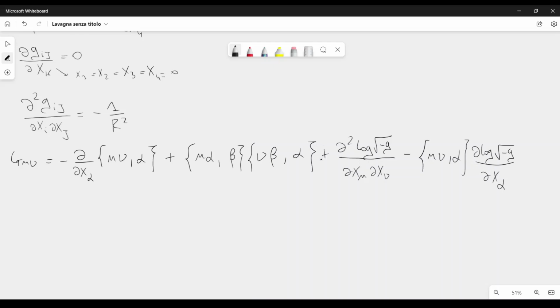But according to the assumptions that we have made, this term here will be 0 and also this one. Why? Because when you set x1 equal to x2 equal to x3 equal to x4 equal to 0, you will get 0 contribution from the considerations that we have made above, because if you consider the Christoffel symbols, you know that you have first order derivatives of the metric tensor, right? But when you consider this point up here, these derivatives will be 0. So this one will give 0 contribution, but also this one. It's easy to see. So we are left with only this term, and this term.